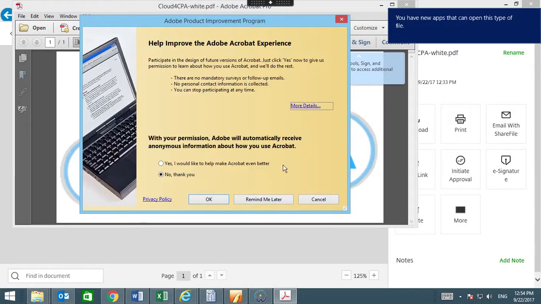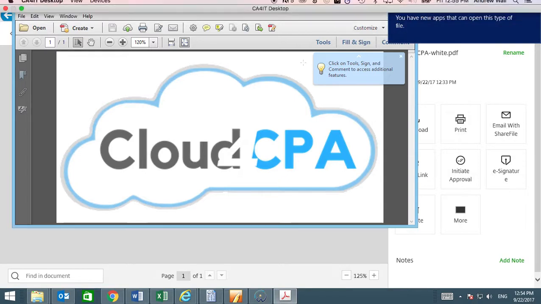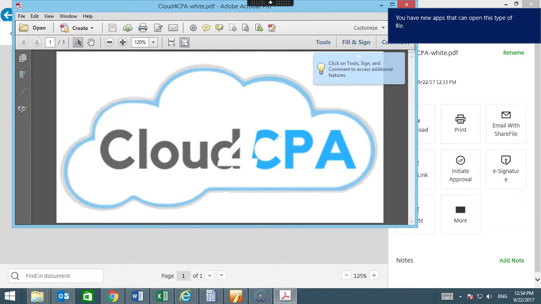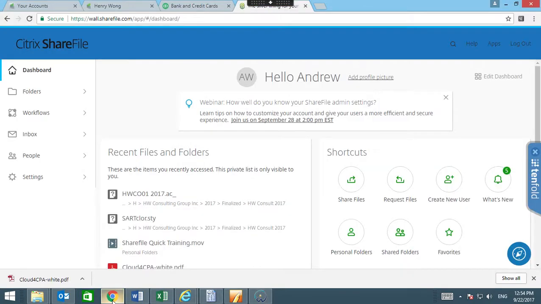It's the same for, in this case, a PDF, or if you were opening a caseware file, that would work the same way. So let's get rid of this guy. Sorry, getting a couple of error messages here. So that's one advantage of Internet Explorer over Chrome. Generally speaking, Chrome is a better browser with the exception of that one issue.